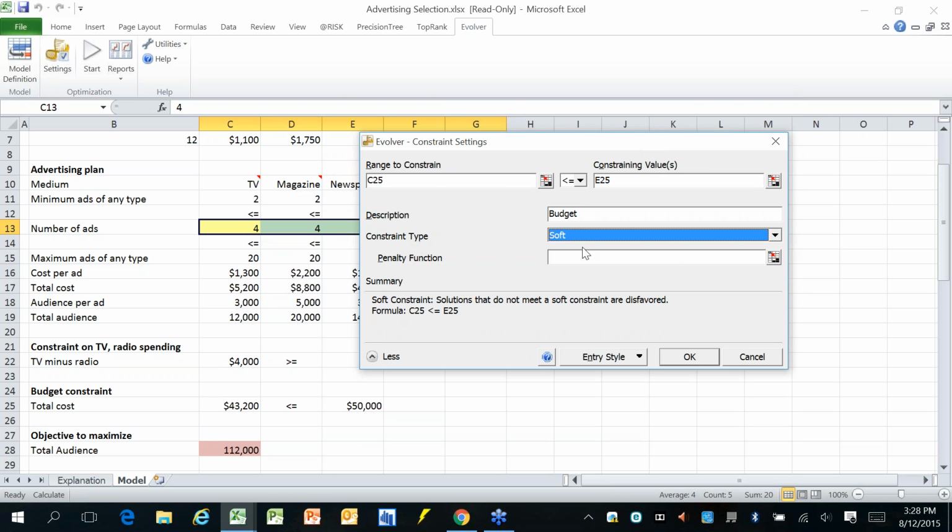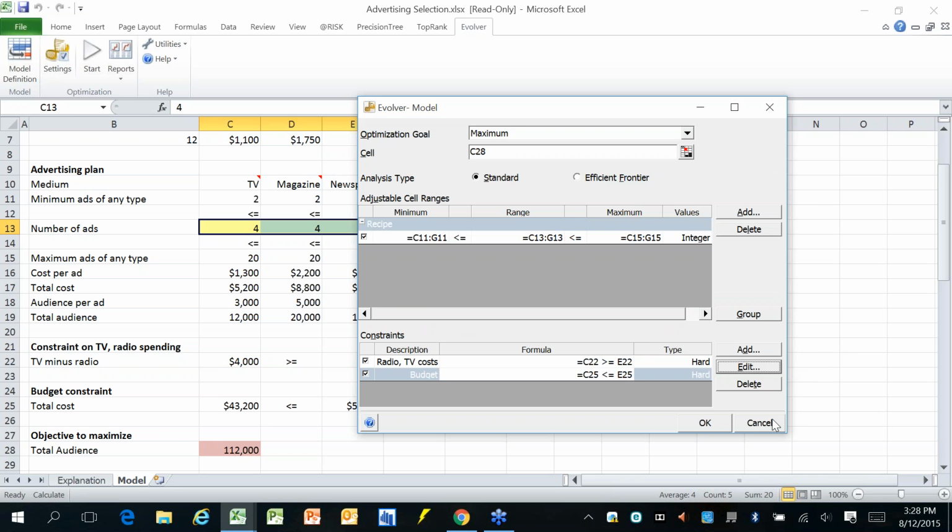allow a constraint violation that we don't really want to go over, but if you've got a great idea that does require some extra money or resource, we can probably do it. And also by allowing it to be soft, it means there's no longer any such thing as an infeasible solution. So it gives the algorithms a better chance of finding your optimal decision more quickly because it's not being forced to disregard possible choices or decisions that happen to fall just outside the constraint. So what soft constraints require is a penalty function.